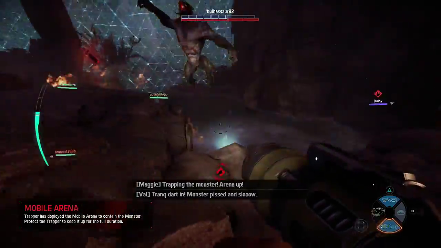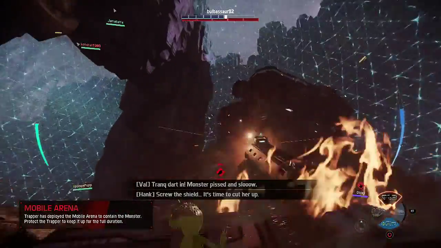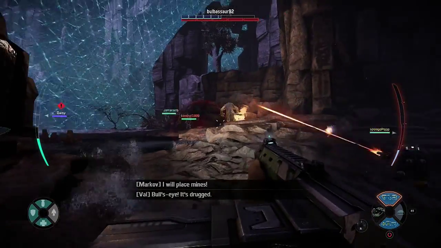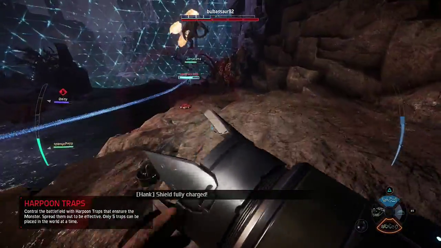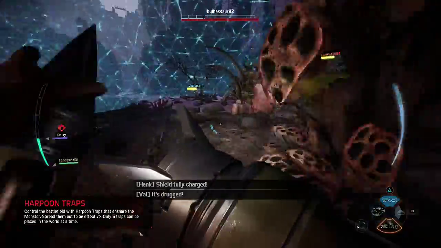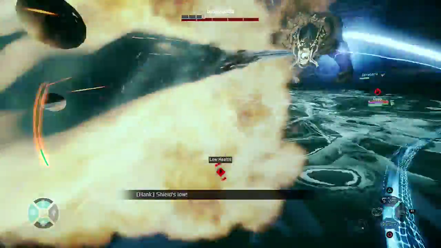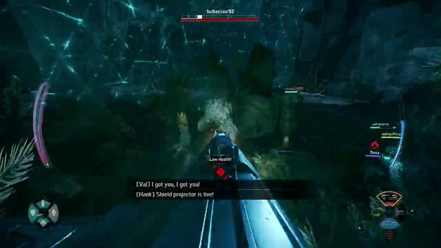Quick! Throw them. R2. Jesus. Shoot him. Leave me alone. Why are you going after me? Cheeky little bugger. I can't remember how to. Circle. Is that mine? Come on, quick. Try harpoon him. Run, Red. You're gonna have to excuse me being quiet here. I'm trying to concentrate.